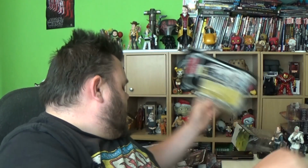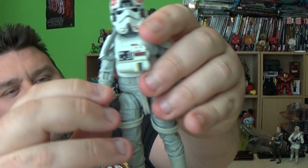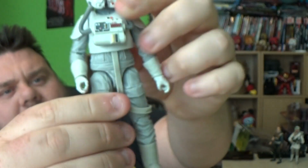Here he is out of the box, guys. Alright guys, here he is out of the packaging, looking very swish. So the figure itself is actually very nice.